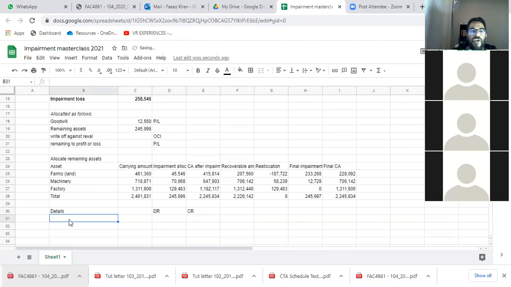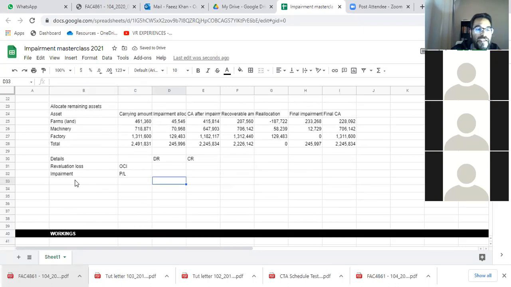So remember, an impairment loss must be recognized immediately through profit or loss. However, if there is a revalued asset, you will have a revaluation. So what we will do, you first take against a revaluation. I'm going to call it a revaluation loss. Where does that go through? OCI. Then the remaining goes against impairment, and impairment would go through profit or loss. Then you will recognize the credits against accumulated impairment.